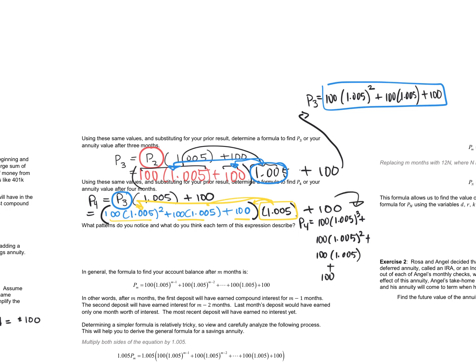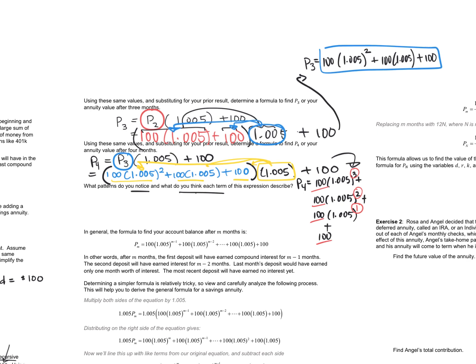And so what I'm noticing, what you should notice, let's think about that a little bit. I notice they all have 100, like each of those little terms in that expression, they each have 100. Then I also notice that the powers are decreasing. There's really a 1 there, but we don't normally write that.